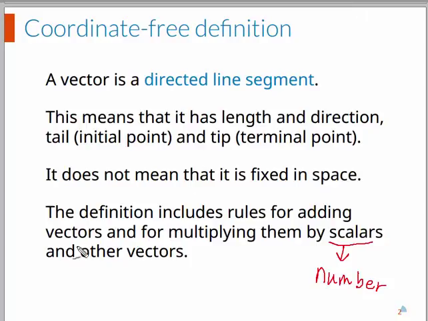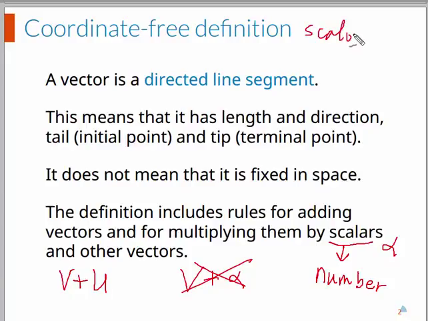As far as the addition, you can add and subtract vectors. So a vector can be added to another vector. But if we let alpha be our scalar, we cannot add a vector and a scalar together. You can add two vectors together, you can add two scalars together, but not a vector and a scalar. You can also subtract, but that has to do with scalar multiplication. Okay, so here are the ways you can multiply a vector. You can multiply it by a scalar, and that's called scalar multiplication.